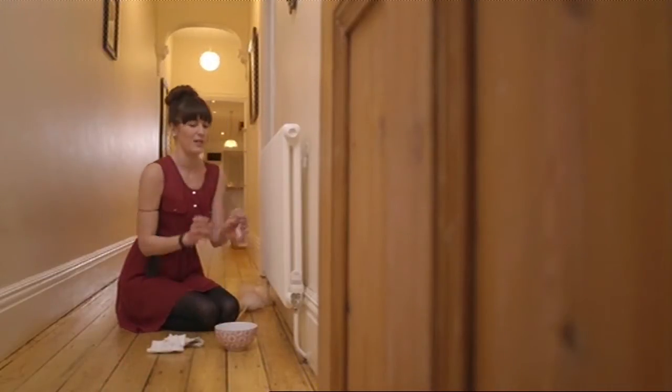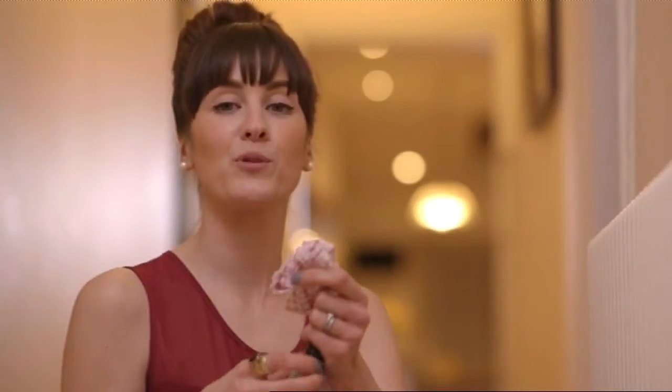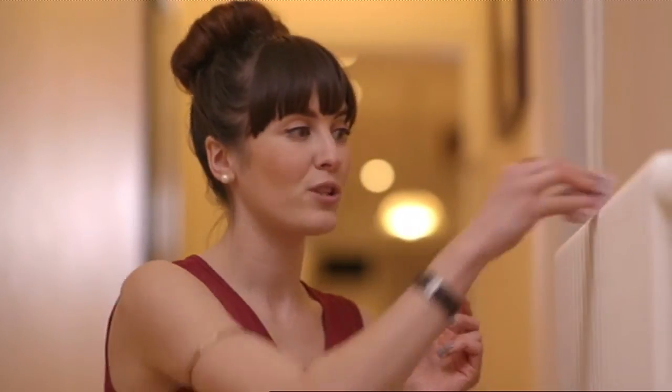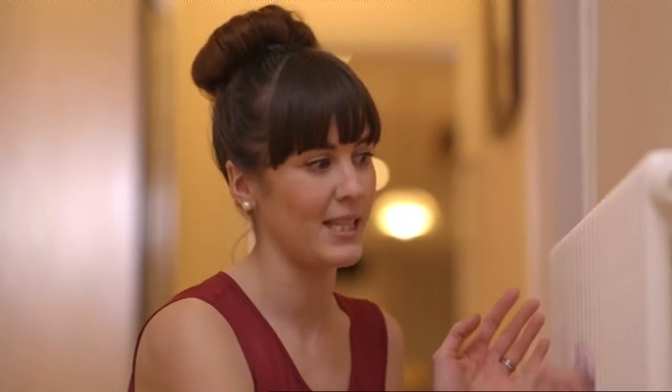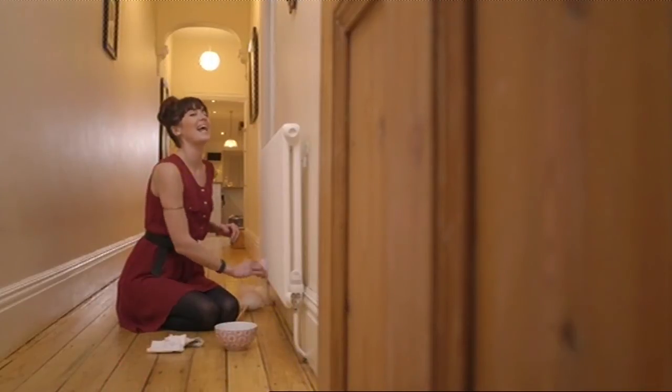Okay, so now that's all finished and lovely and sparkly clean, we need to take a little rag and you just pop some tea tree oil on it, and we're gonna wipe this all over the radiator. And not only will it smell amazing when you turn the radiator on, it also has fantastic antibacterial qualities, so you know it's gonna be sparkling clean. Okay, clean as a whistle.